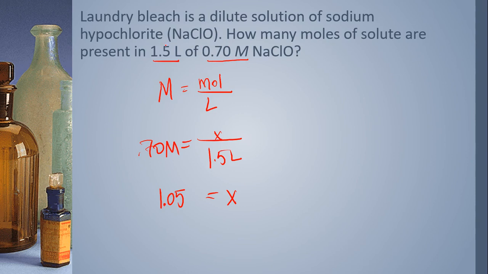So now let's talk sig figs. This has 2. This has 2. Remember, this 0 doesn't count. So I can have 2. I can keep the 1 and the 0. What's next door is a 5. So that's going to round me up to 1.1. I got ready to write the 5 again. 1.1. What did we find? We found number of moles. So that'd be 1.1 mole. And then you could properly put the NaClO on there if you want to as well.